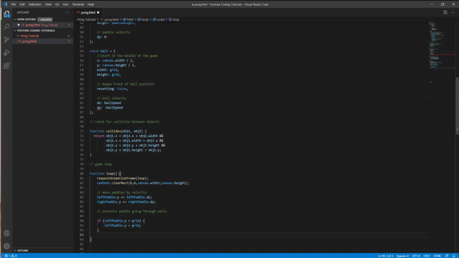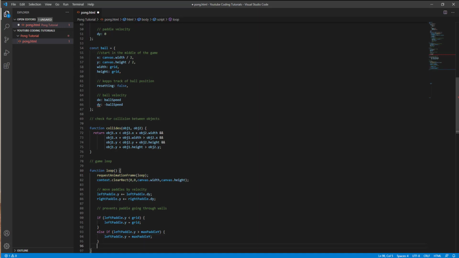Now we have to do our right. So we're gonna go else if leftPaddle.y, and then we'll add our closing maxPaddleY, and then we'll add these: leftPaddle.y = maxPaddleY, and then we can close that off.